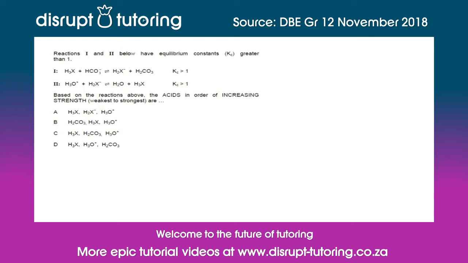To answer this question, you need to recall the Bronsted-Lowry definition of acids and bases. According to this definition, an acid is a proton donor and a base is a proton acceptor, where a proton is an ionized hydrogen atom, H+. So in these equations, the acid is the substance that donates a proton to the base, forming its conjugate base and another acid. And then additionally, we're given the equilibrium constants for both equations, and they are both greater than 1.